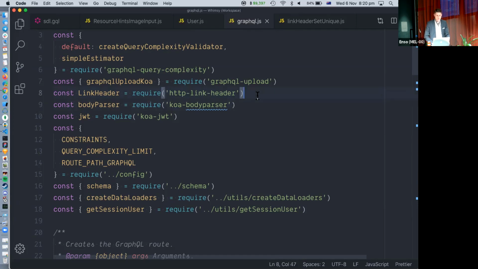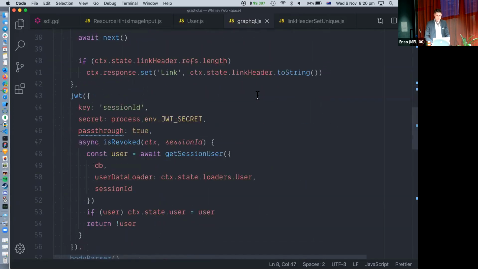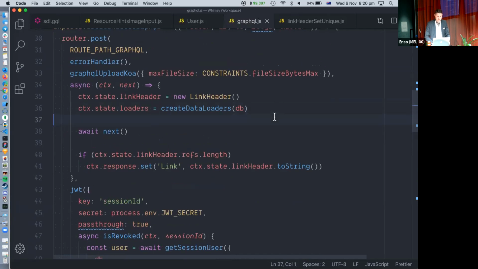Super simple conceptually what it does. It's just storing up all of the link headers you want. So the way that the header spec works, you have one link header, and then there's a syntax of comma separating all the ones that you want for all the different pictures or videos or whatever they are.